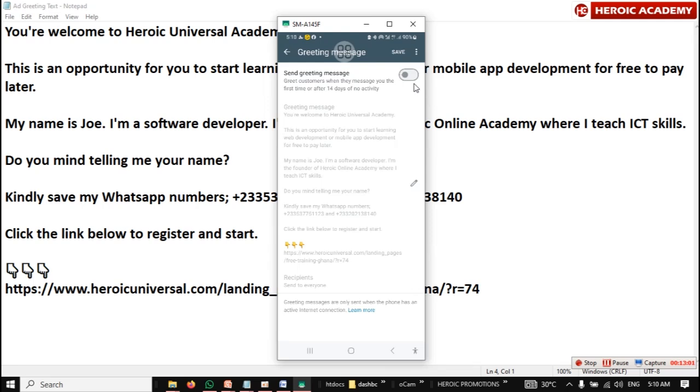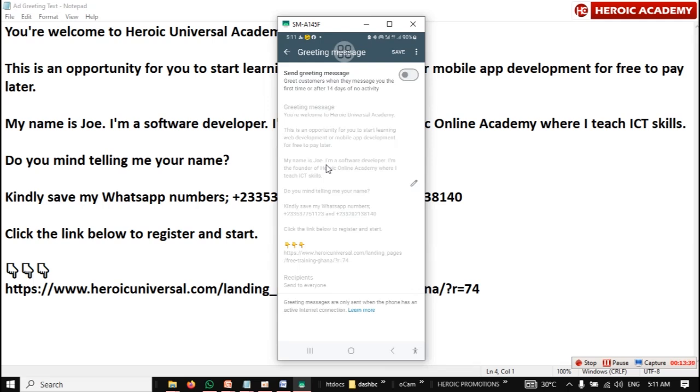But I disabled it. The reason is that I'm using a different app for it, because I noticed something. This greeting text is not really very effective. Sometimes it doesn't drop when somebody chats you, especially when your phone is not active. But if you are using a different app, which I'm going to introduce to you, it is more effective.